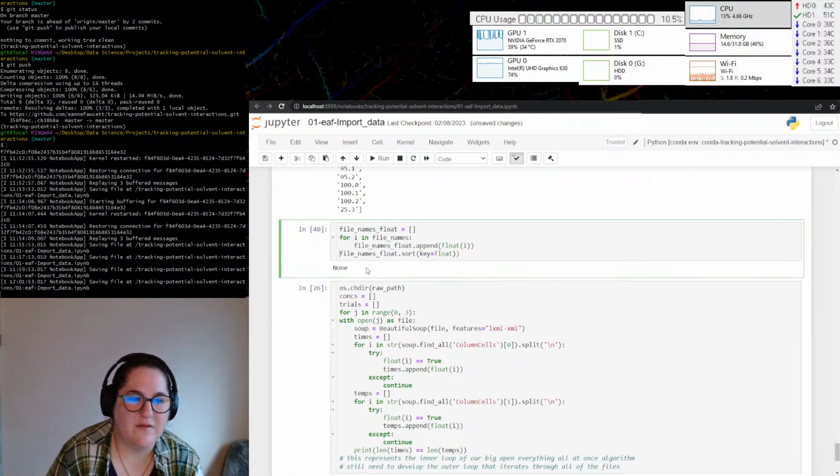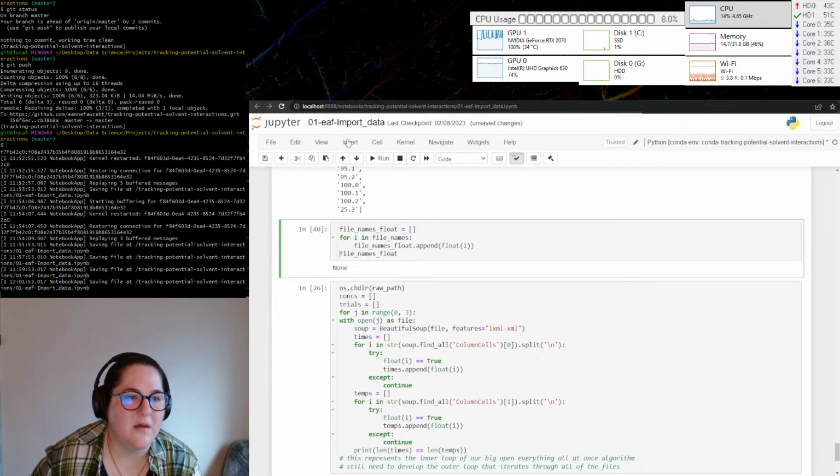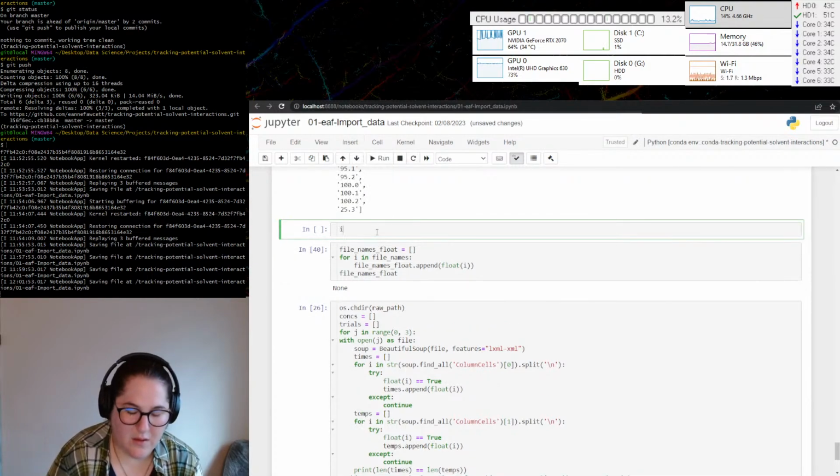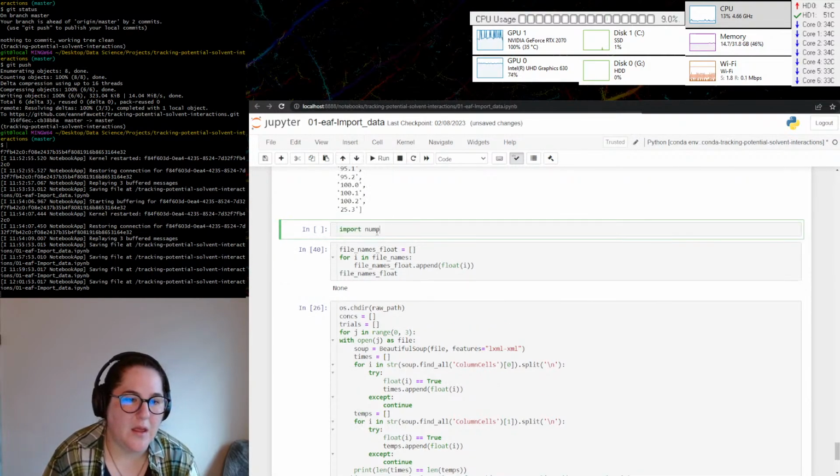What I'm trying to do is see if that 25.3 that we added, if we can get that in there. What if I make this an array? Hold on. I don't have numpy in yet.